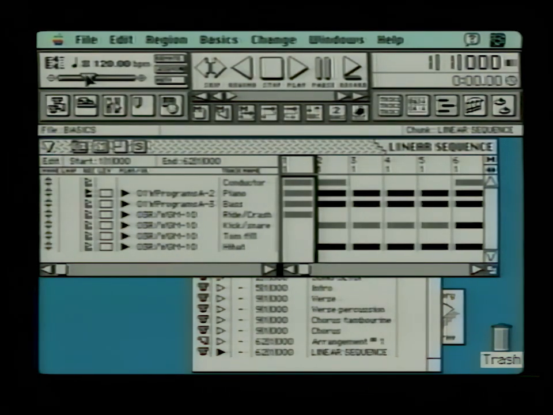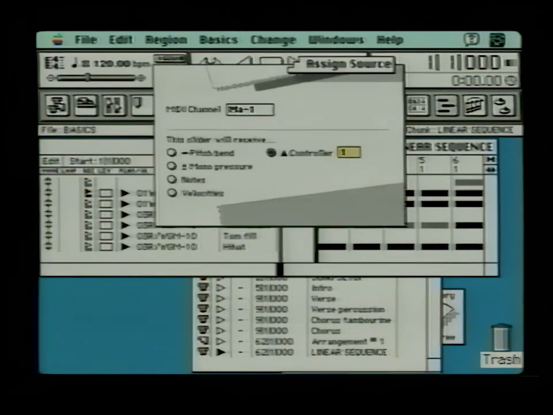To the right are the designations for how the tempo is being controlled. Manually, like we just did, or automatically through tempo change data in the conductor track. With the remote button pressed, it's possible to control tempo from a MIDI controller such as a mod wheel. Double-click on remote and you'll see our options. Now close by clicking OK.